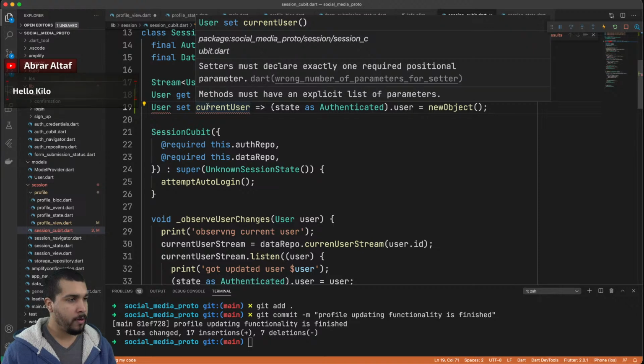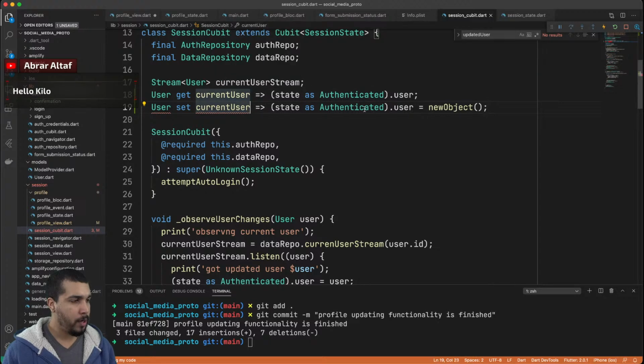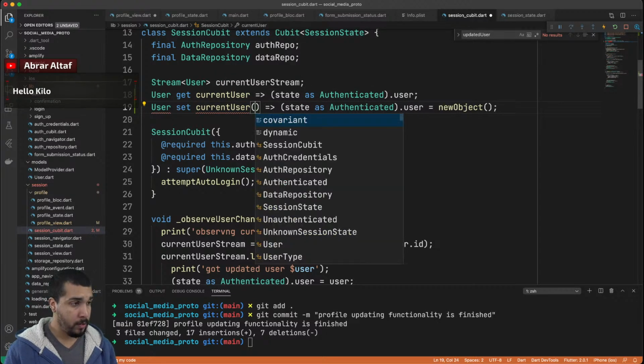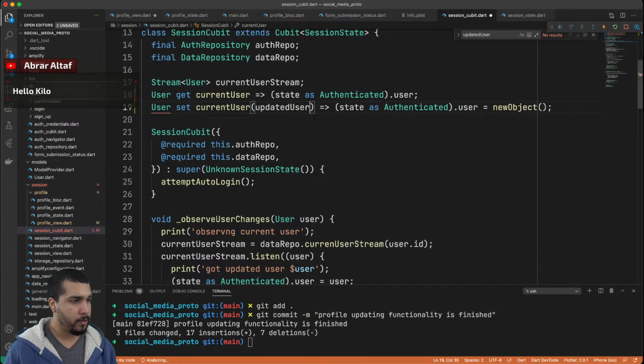What's going on, Abrar? Let's see. Setters must declare exactly one required positional parameter. Oh, okay. Updated user. Updated user, like that.